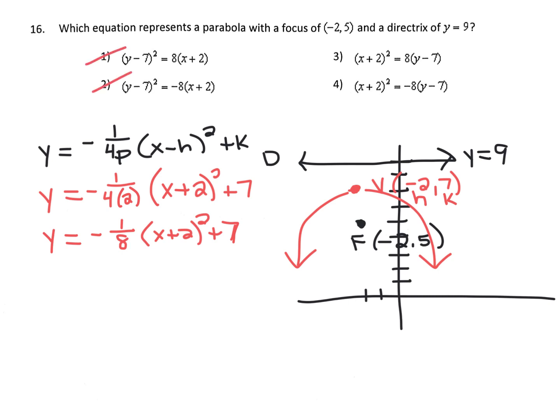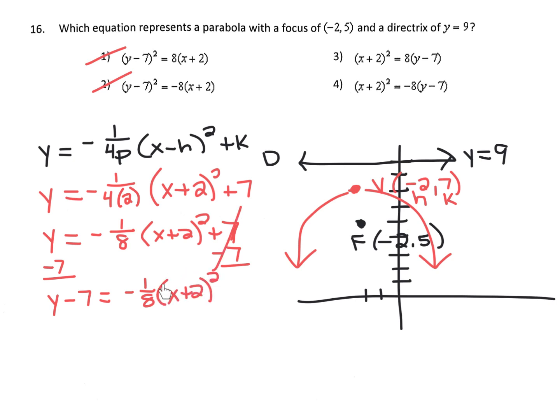What we want to do is get this by itself. Some of you are going to say the only difference between these two equations is this is a positive 8 and this is a negative 8, and don't we have a negative in our equation? So it's got to be choice 4. But let me just show how to get there. First thing I'm going to do is subtract this 7 from both sides of the equation, that number that's just hanging out by itself. And then I'll bring everything else down.